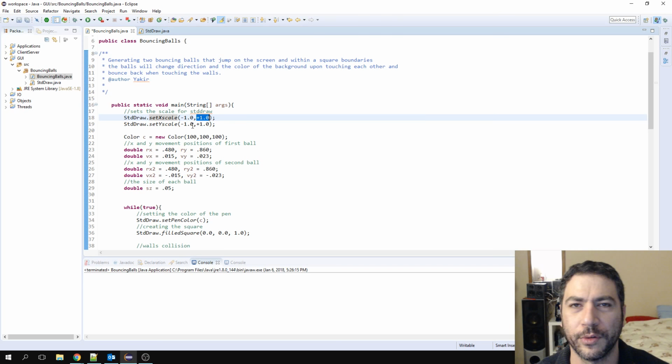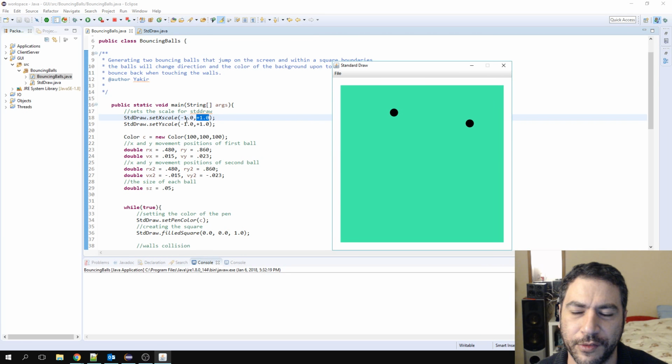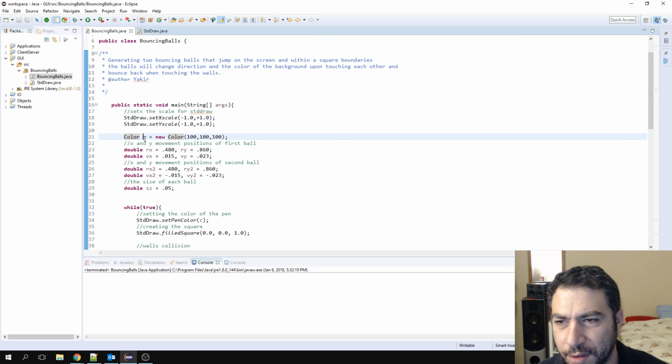So whatever you saw on the screen, this whole area is basically scaling, if we're talking about the X scale, from edge to edge, from negative 1 to 1. So if you want exactly the middle, that would be 0, okay? There are really tiny differences when you're using this kind of small scale. And the same goes for the Y axis. The scale is also the same, okay? And I'm generating the new color to be set initially.